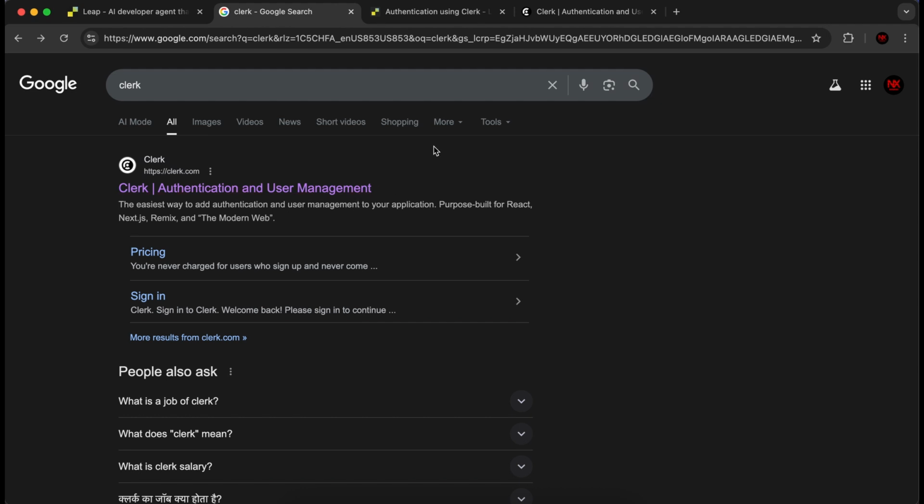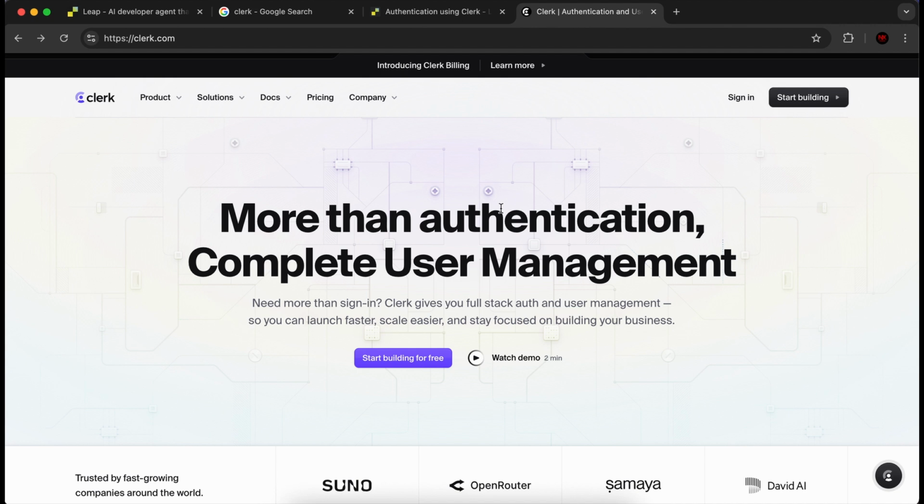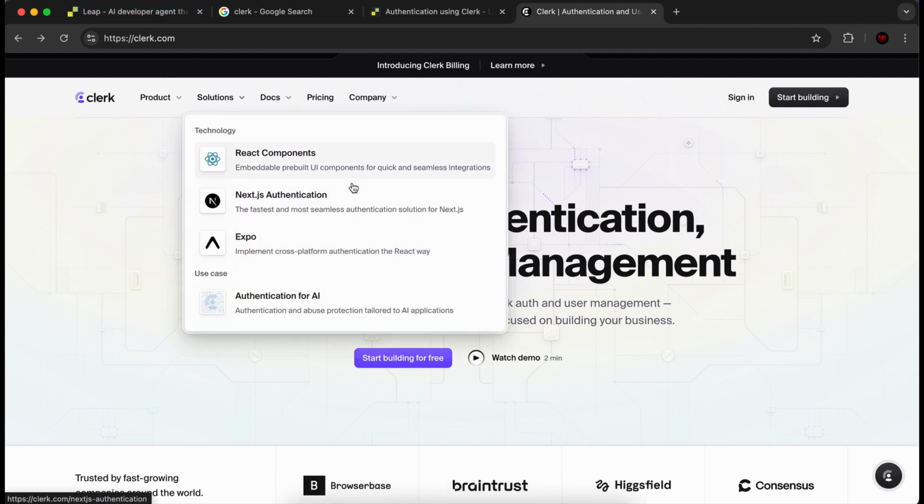using Clerk for that. So Clerk is right over here, and this video isn't sponsored by Clerk or anything, but I have used a lot of websites and applications where I've seen authentication systems built with Clerk. So what we're going to do is use Clerk, which allows us to manage users in our app, and it's very easy. The reason we're using Clerk is because it integrates with a lot of vibe coding tools like Lovable, Leap, and it's pretty easy to work with.